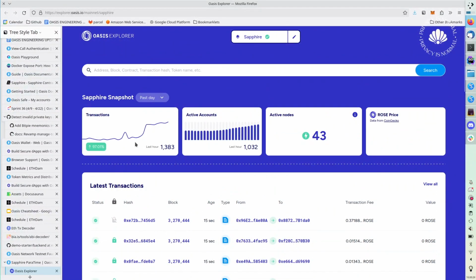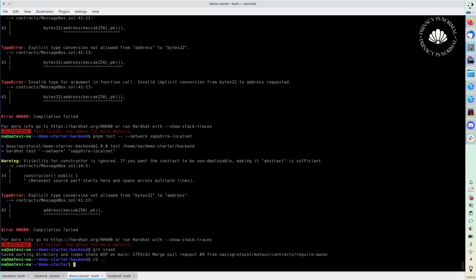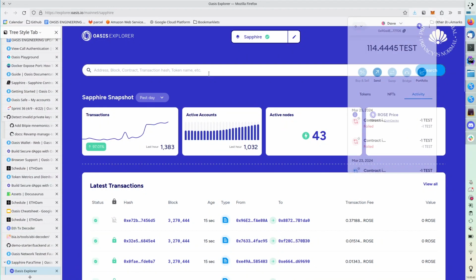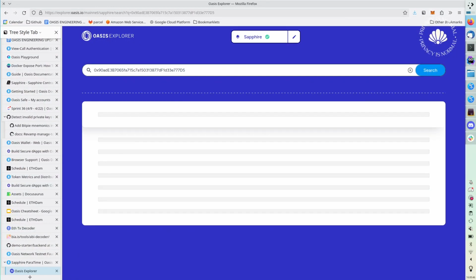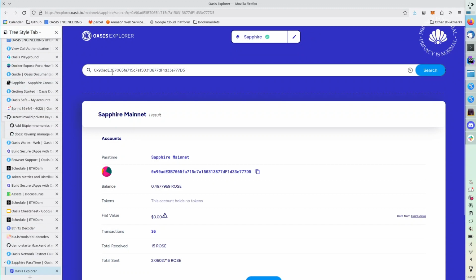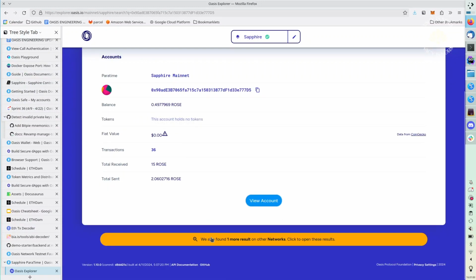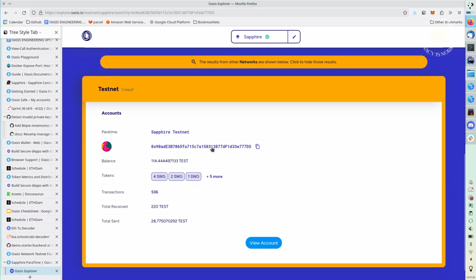You will notice typically you just search for some hash. I don't have any of those here. Or no, let's search for this account. Okay, and if you look up, you may notice that there is an account on Sapphire mainnet, but there's one more result, and it's also on testnet.